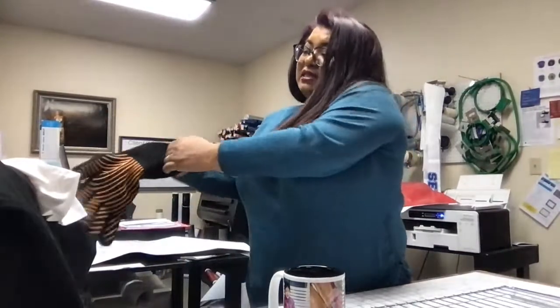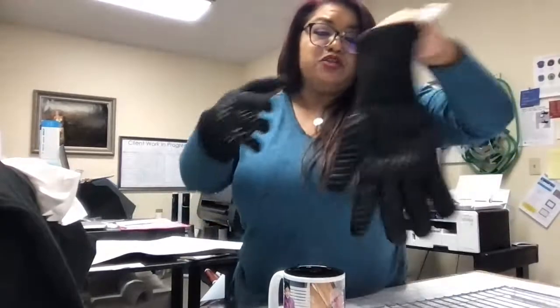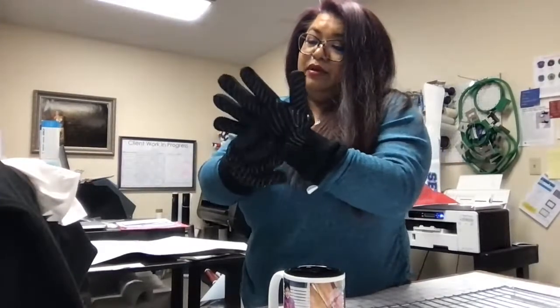And anyway, lesson learned. If you're getting a big machine, always check. Do not let that guy leave without checking your box. And if there's any damage, make sure you indicate that, because once you take delivery, they do not have to replace it.